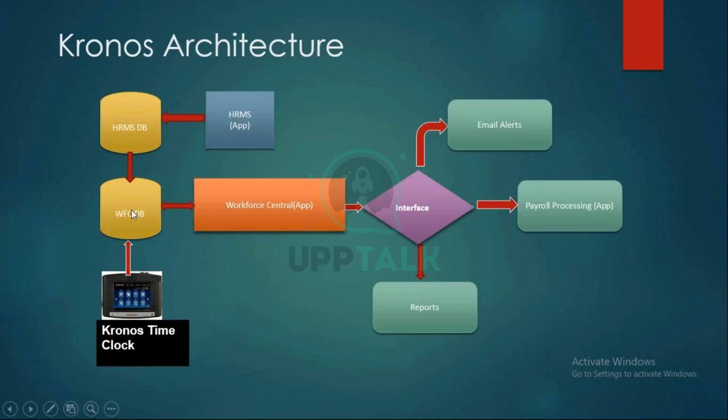And this database can be connected to multiple sources. For example, I have an HR system, a different HR system. So when a newcomer is joining the company, the HR can add all their information to a different application, and from that database, the Kronos database can get the information, and that can be shared into Workforce Central.